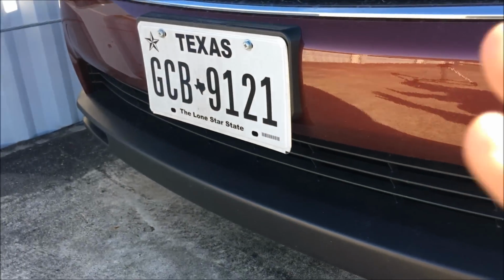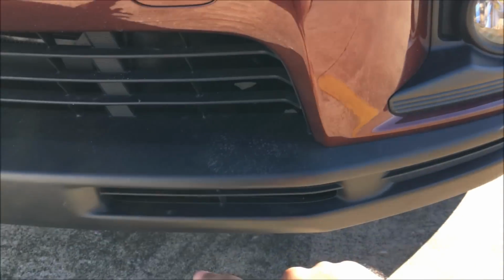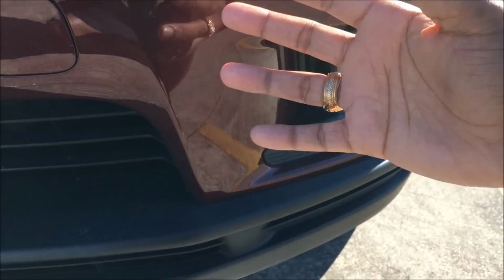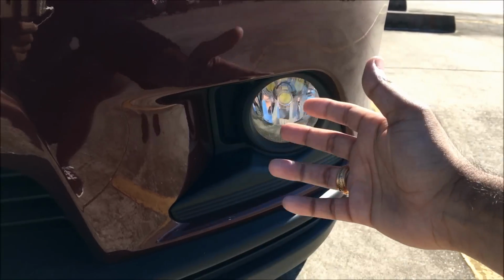On the other side, it is the mirror. Absolutely the same, the bolts are right there, and it's a Phillips head, guys. Everyone has Phillips head screwdrivers, and then you just get in there and do it.